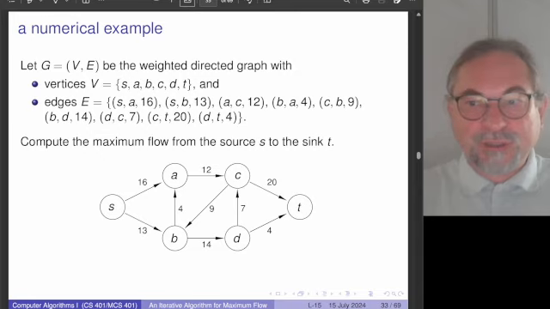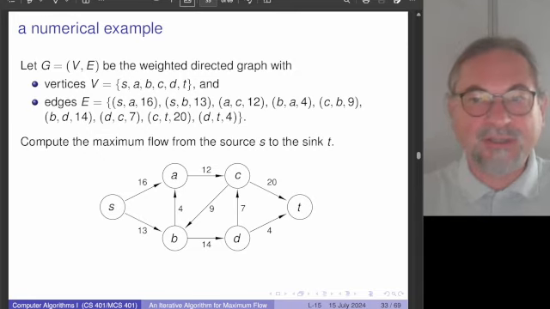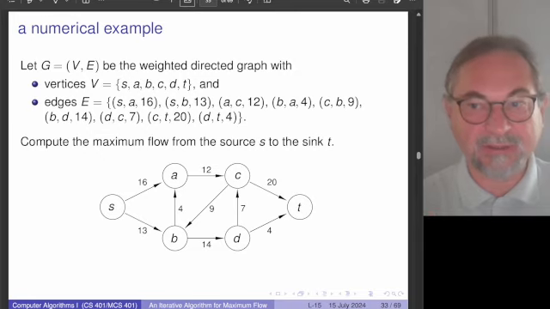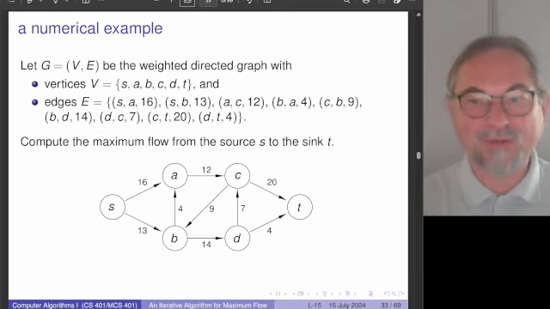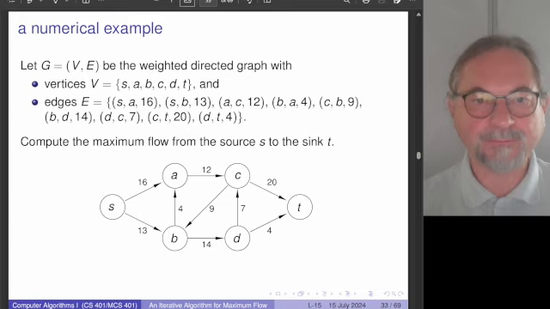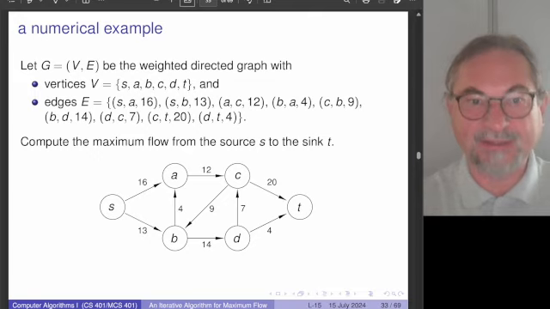The numbers associated to each edge are the capacities of the edges, and we want to assign a flow running from source to sink. That flow assigns to every edge a number that doesn't exceed the capacity. Everything that leaves the source has to arrive at the sink, so there is no leak in this network. And we are going to do this in stages, as this is an iterative algorithm.